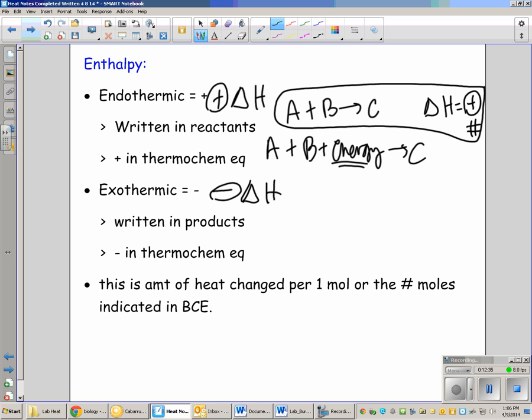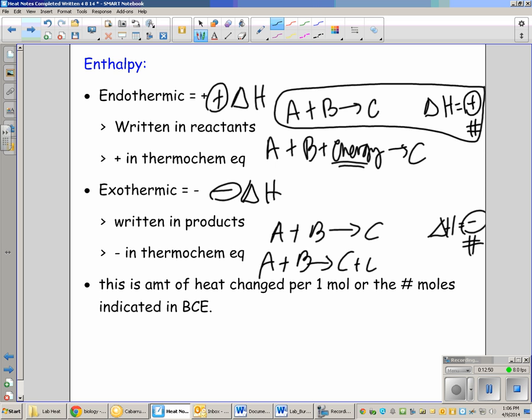So how is the exothermic one going to be written? And then so it'll be delta H is some negative number. Yeah. Or you can read it and you can say A plus B yields C plus energy. Because as you can see, if the energy is written in the products, then it's being released, and so that's an exothermic reaction. So which of these feels hot to the touch? Right, this one will feel warm to the touch. This one will feel cold to the touch because it's actually taking energy in and it's consuming it. It's using it. So it's taking away our kinetic energy, so we're left with a feeling of coldness.